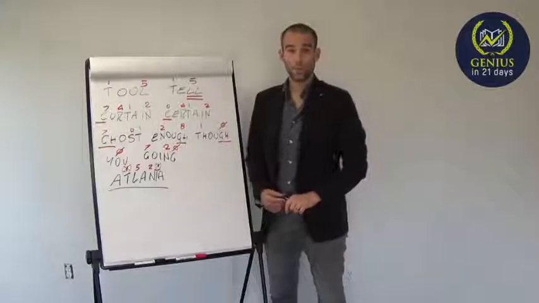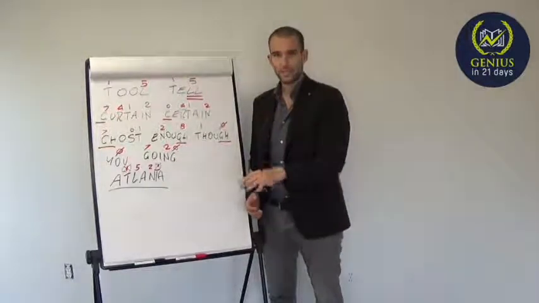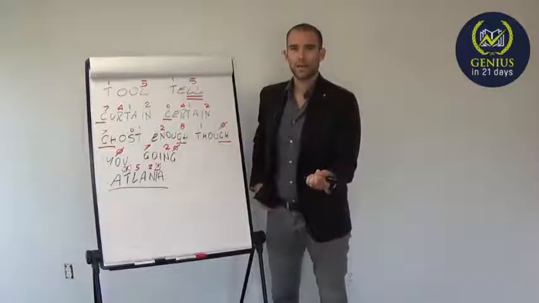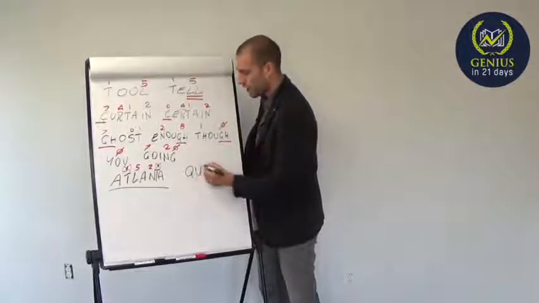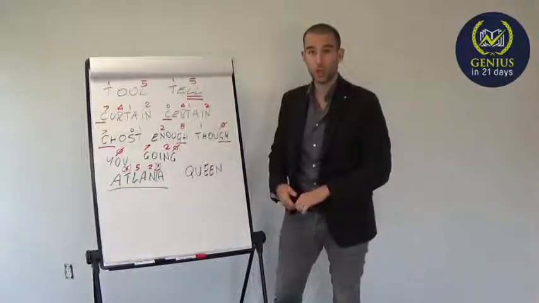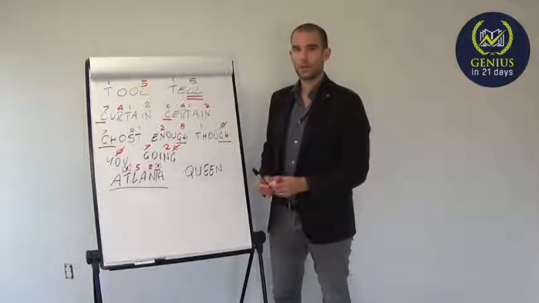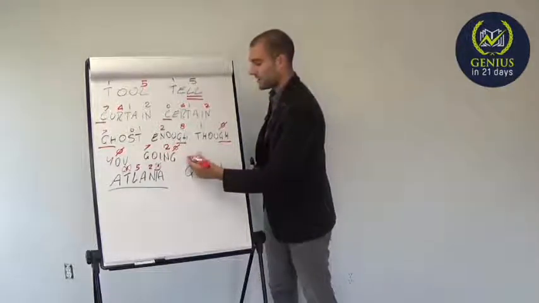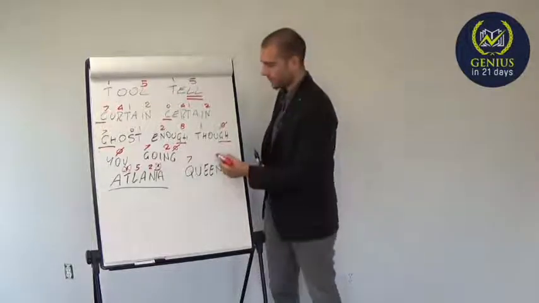The last two words that I want to show you are words that are using letters that are not in our list, but using a sound that you know how to translate. For example, the letter Q, like in queen. We don't have the Q in our list, but the sound is queen, K. K is number 7, K. And then you have, of course, N, which is number 2.